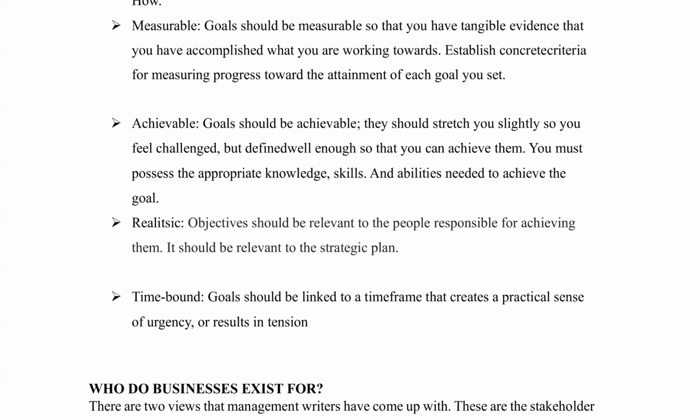Let me start from a shareholder. Who is a shareholder? Anyone? Who is a shareholder? Could you define? The person who is owning the shares of a particular business. Right. So a person who is owning the shares of the particular business is called a what? A shareholder. Right. That is correct. Do we have anyone who wants to say it in other words? What do you understand by a shareholder?